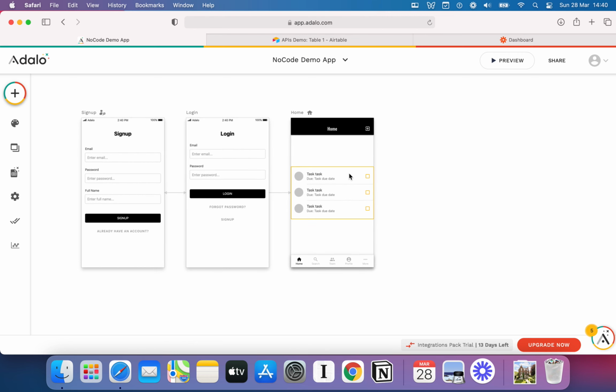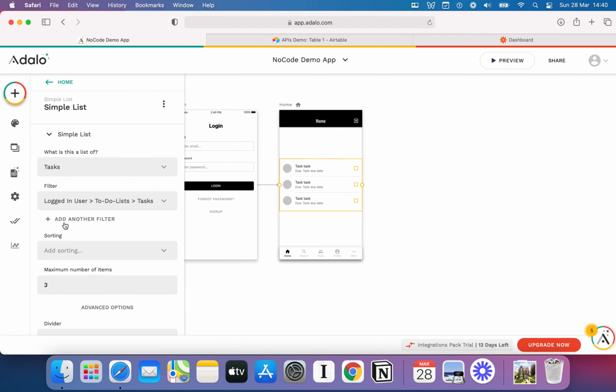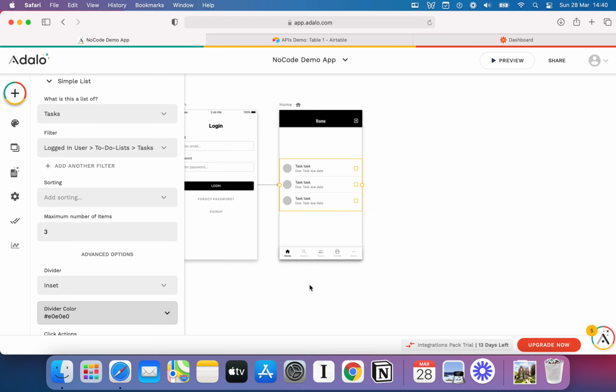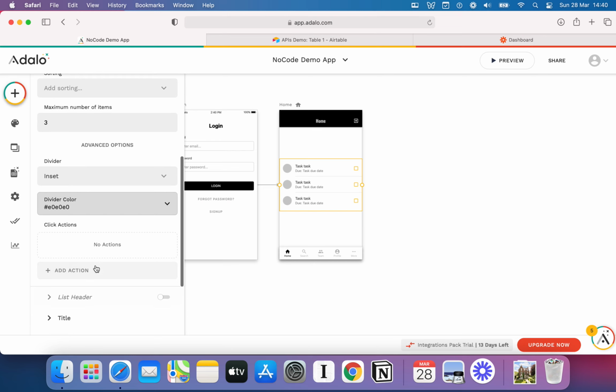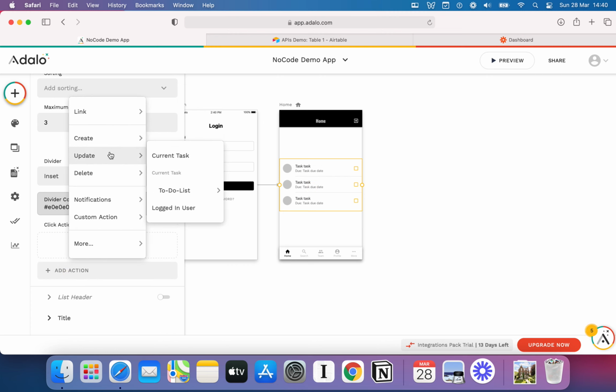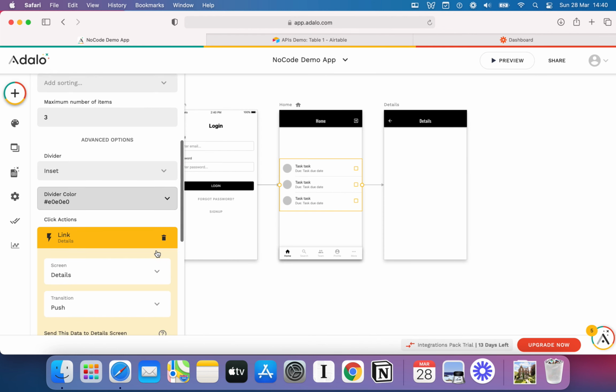But one of the things that's quite interesting that you can actually do is pull data through from your list into another screen. So I kind of talked about this in the previous video, and it probably didn't make a lot of sense then, but let me show you what I mean. So if we go back to this idea of click actions, Adalo is going to let me do something whenever an individual item on this list is clicked. So whenever something's clicked, it's going to take an action. There's all sorts of options here. That could be creating something, updating, etc. But we're going to go for a link. I'm going to hit new screen, and we're just going to call this one, for example, details. So let's say I wanted to get the details of a specific item on that list. I can hit create screen, and it's going to link it over.